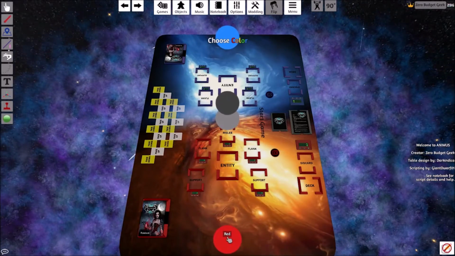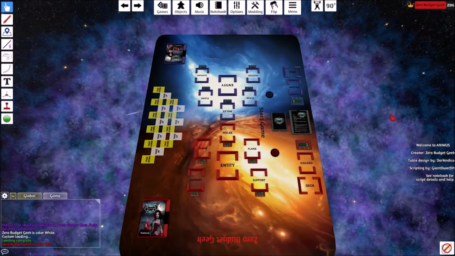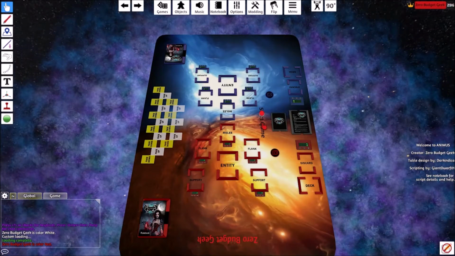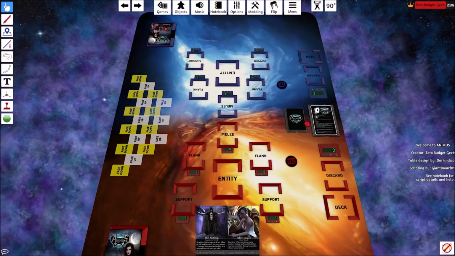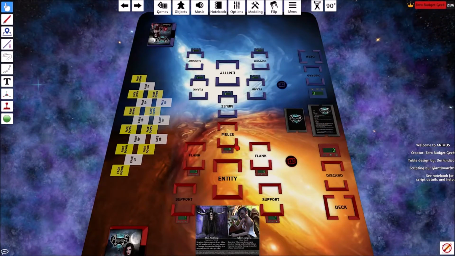But anyway, you're gonna pick a color, take a seat, and now I'm sitting, and then you just pretend there's another person there. And once everybody's taken their seat, you're gonna hit start game over here. See how it turns into a button when you hover over it? And the cool thing is when you hit that, it's going to automatically shuffle the 2 decks, and deal out 2 entity cards to the players.